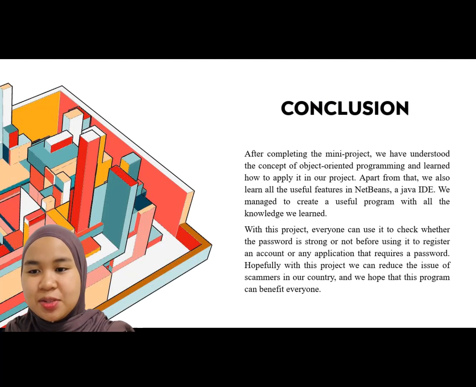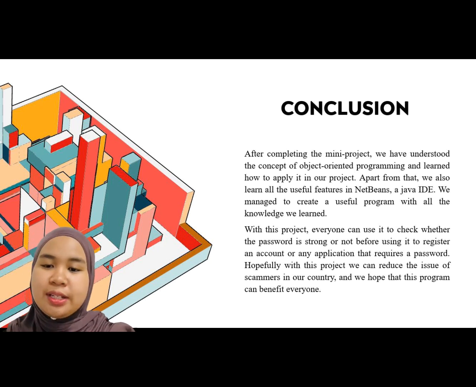Okay, now the last one is the conclusion. After completing the mini project, we have understood the concept of object-oriented programming and learned how to apply it in our project. Apart from that, we also learned all the useful features in NetBeans. We managed to create a useful program with all the knowledge we learned.